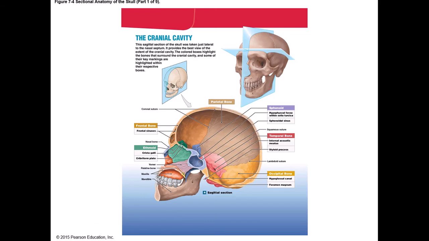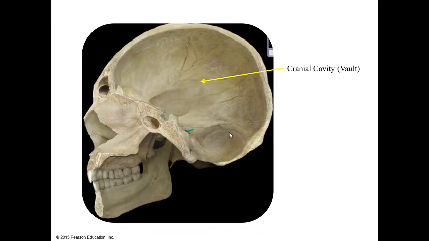The last two things I wanted to talk about are the cranial cavity. Sometimes it's called the cranial vault. On this sagittal section here, they took the brain out. So this whole space in here, all of this would be the cranial cavity or the cranial vault where the brain is going to sit. And on this model, we could see it real nicely, just a big cavity, and we can call that again the cranial cavity or the cranial vault.